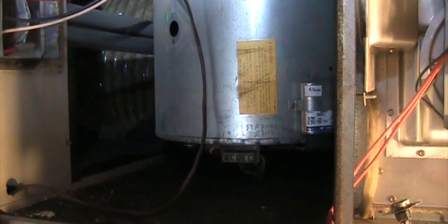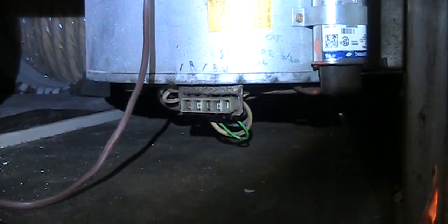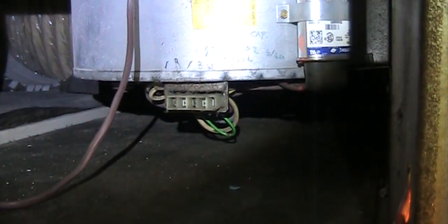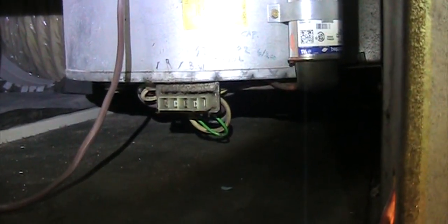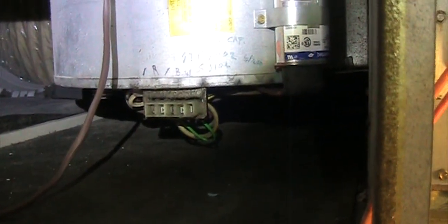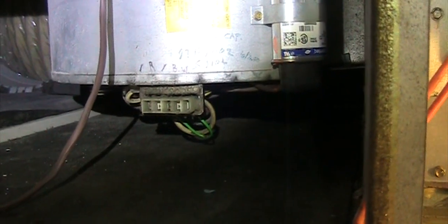And after that, I just compare the motor, and based on the diagram, make sure it's the same and all the connections should be color coded. So I just put back or connect back the same way.